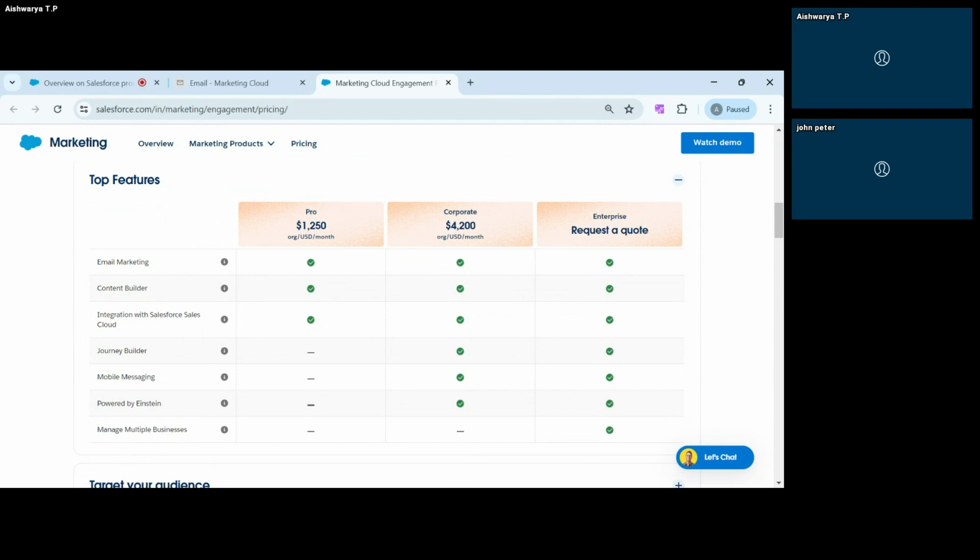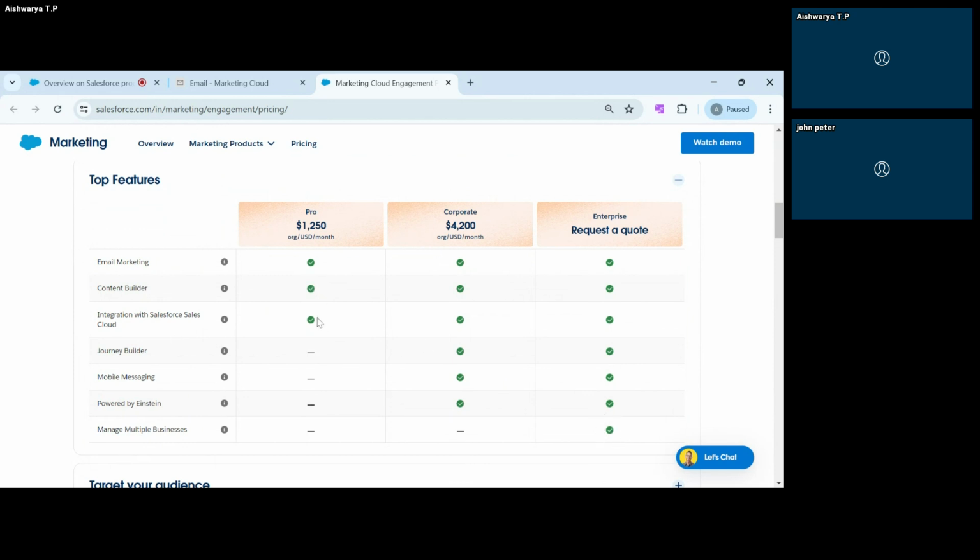And it's not only on a country basis. If your client is working across different businesses, maybe I'll take a cosmetic related brand. Maybe there is Lakme, Ponds, some other, L'Oreal. Okay, so these are all cosmetic brands. If there is one big business which is operating all three things together, then also you are going to use a business unit. Enterprise is the only edition supporting that particular feature.